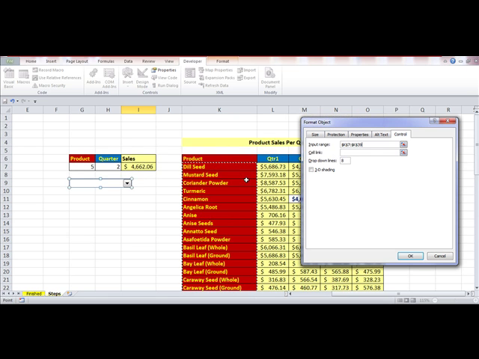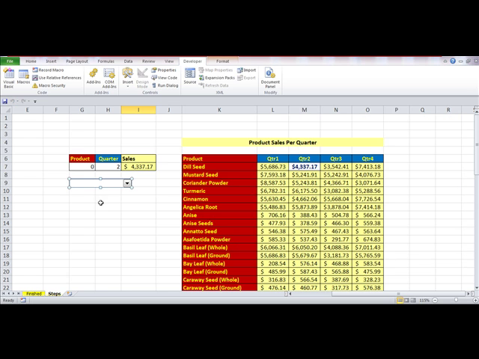Then I need to link the selection to this cell to specify the product. So I'm going to click on the cell link and specify link to this cell and click OK. So now the first combo box is created.